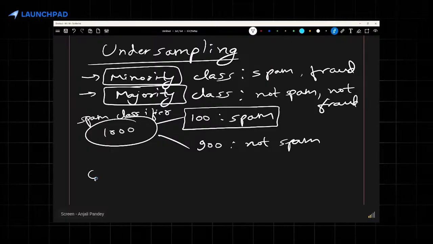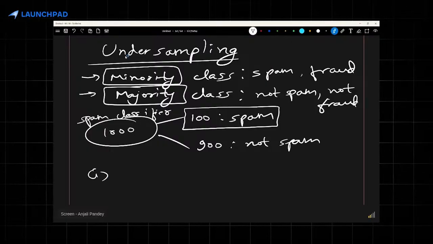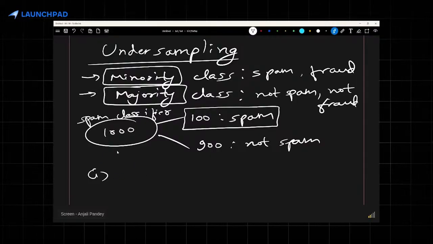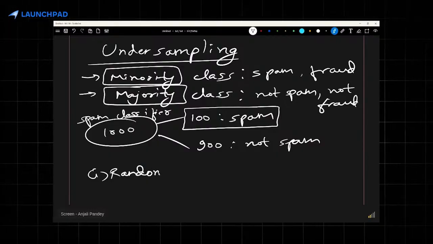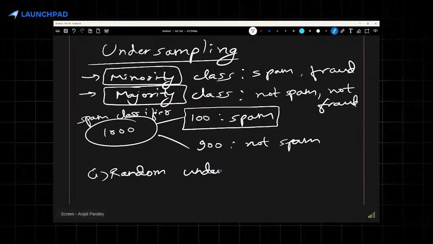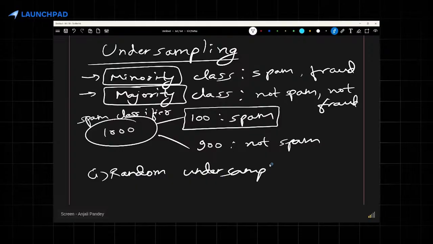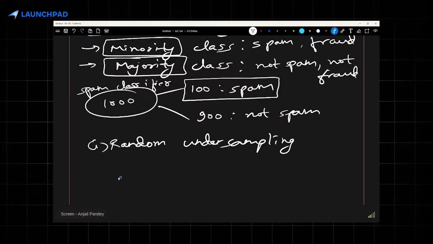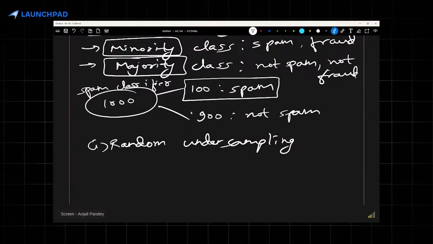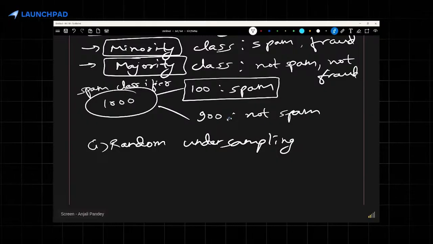To perform undersampling, the first approach that we are going to talk about is random undersampling. In random undersampling, you are going to get rid of data points from the majority class randomly.